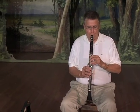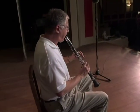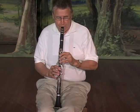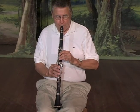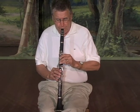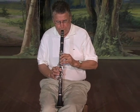Then the player uses the keys on the clarinet to make different pitches. The clarinet can play from a low E all the way up to high C. And you'll hear the clarinet playing all kinds of music, from symphonic music to jazz. The clarinet is great at playing slow, mellow passages. But it's also good at playing very fast passages.